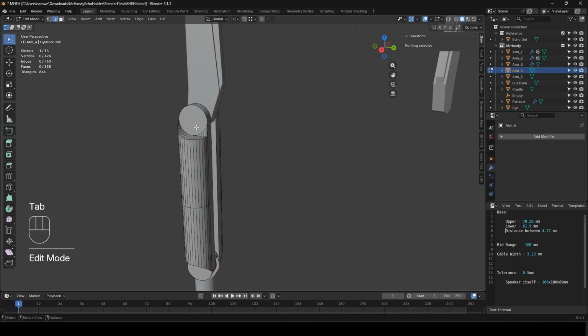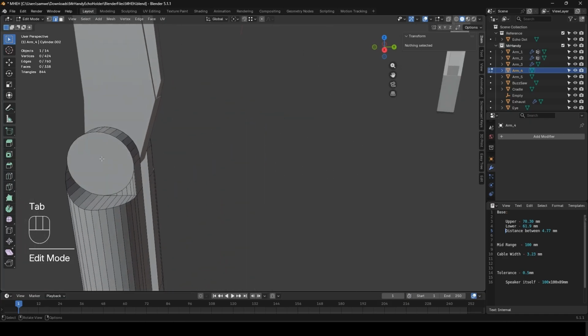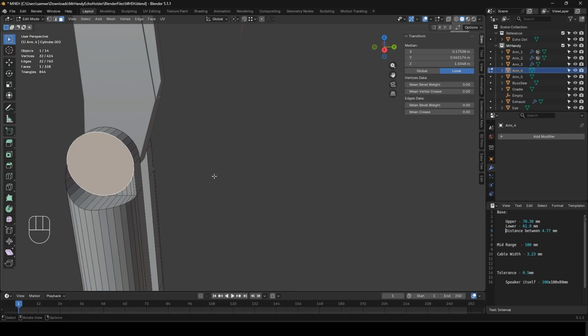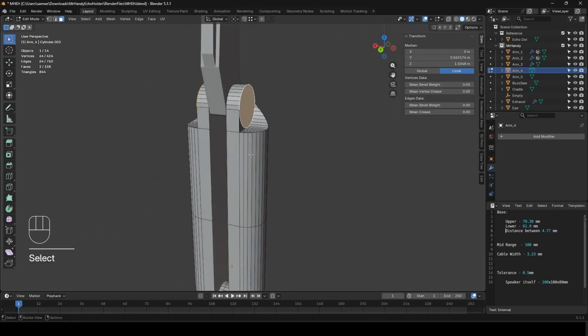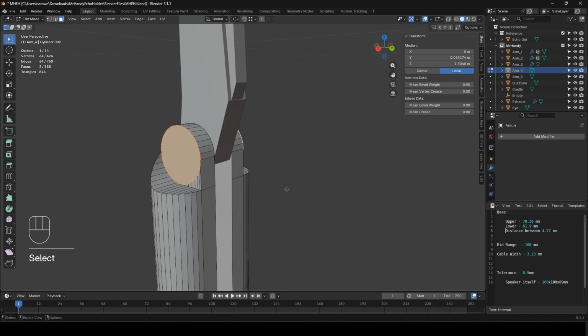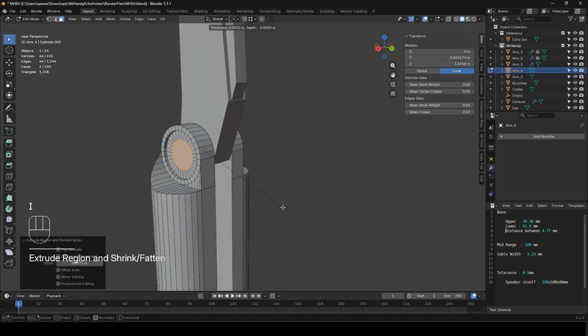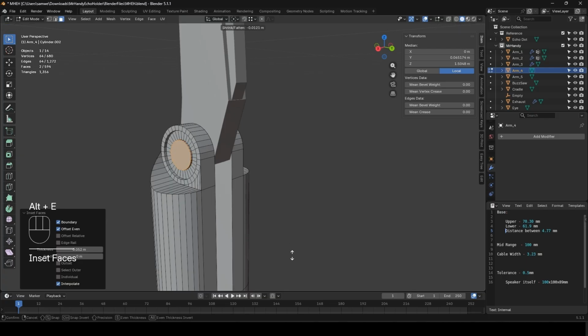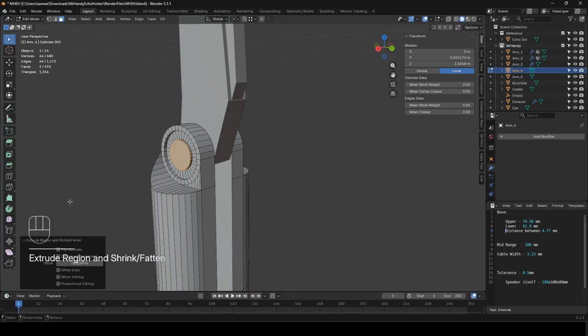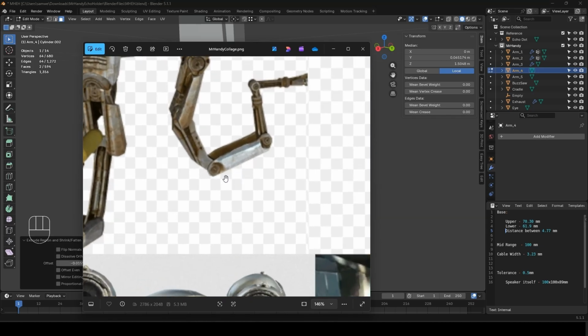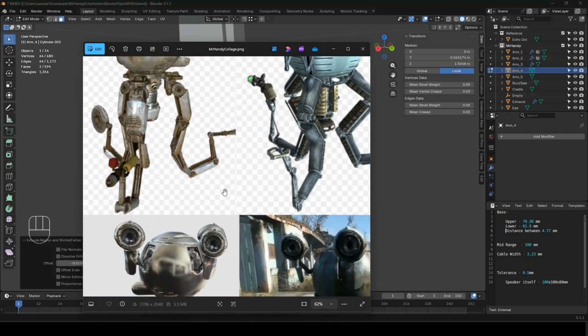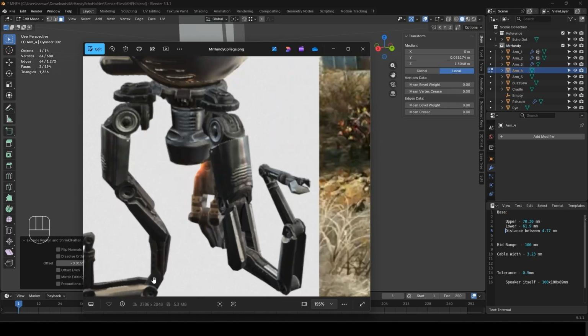So what we can do is, I don't believe it's mirrored, so that's cool. So I think they're both sort of different, so what we'll do is we'll do one set of insets and extrudes here. So we can inset, extrude, that looks about right, and then we inset again and extrude coming the other way, and then if we just compare that to this, very pixelated. So what if we look down here?